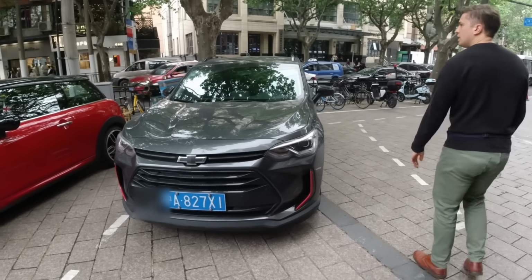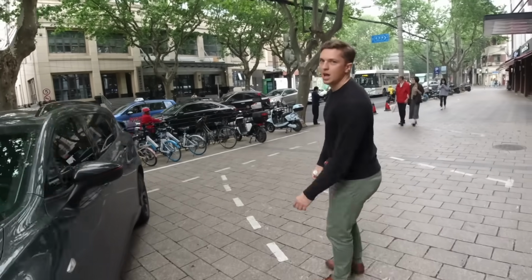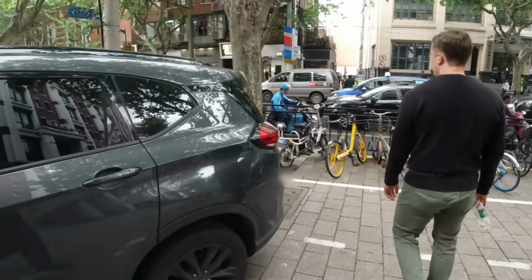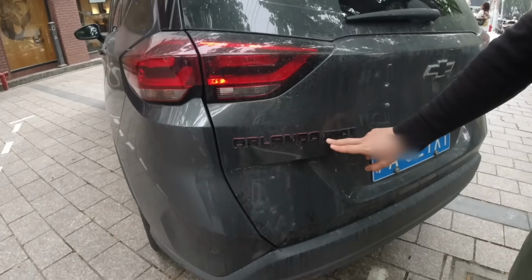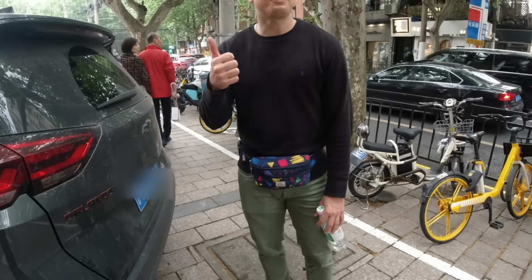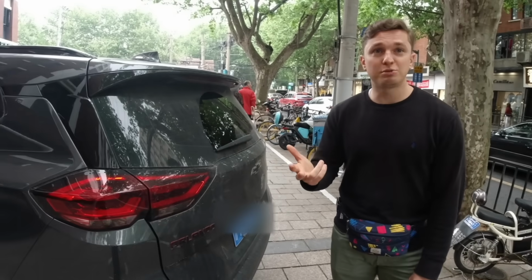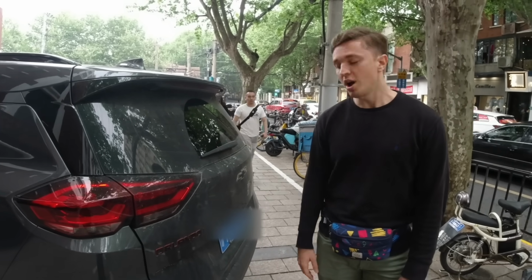Yeah, it's very low to the ground, right? Very low. It is. The only thing I want to point out about it, and it's something that I complain about on Chevys here in China, is that for some reason Chevy has got it in their mind. Can you guess? This is 530T. Can you guess at all what 530T refers to? I have no idea. It's not the displacement. This is not a 5.3 liter V8, right? It's not a 5-speed, it's not a 3-door, and who knows what 0 can stand for.